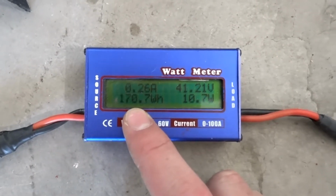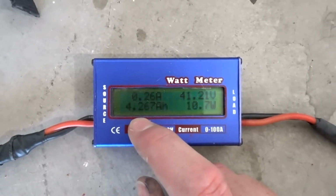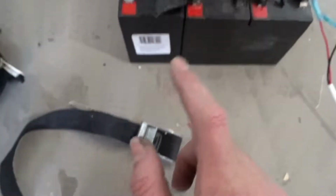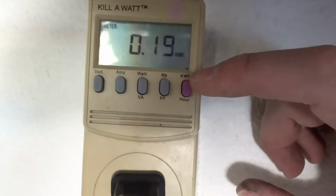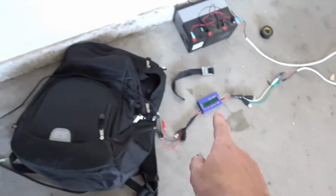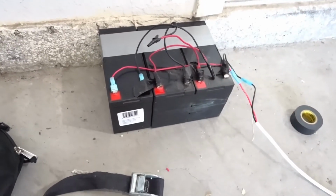It's almost full. 170 watts' worth of power went into these batteries. You'll see that in a second. There you go, 170 watts went into the batteries. And on this, you'll see that it took 0.19, and it's actually 0.90 for a while. It's going to switch to 0.20 soon. That's 200 watts' worth of power. So there is a loss in the transformer, and from 190 I got 117 to the batteries. This is just normal, the way that it works.